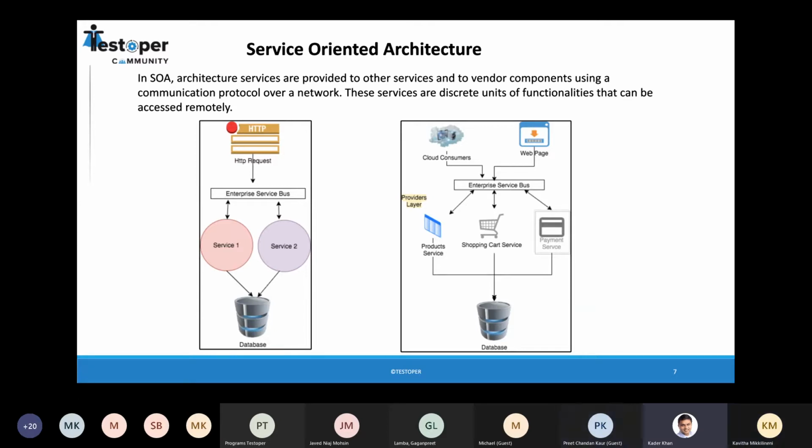They interact with each other, and all the communication happens through protocols like SOAP, HTTP, and so on. And obviously you need a bus, otherwise you need a mesh connection. Mesh connection is complicated, so it's always good to have a bus through which you can send and receive these protocols. I think that's what you meant, right?